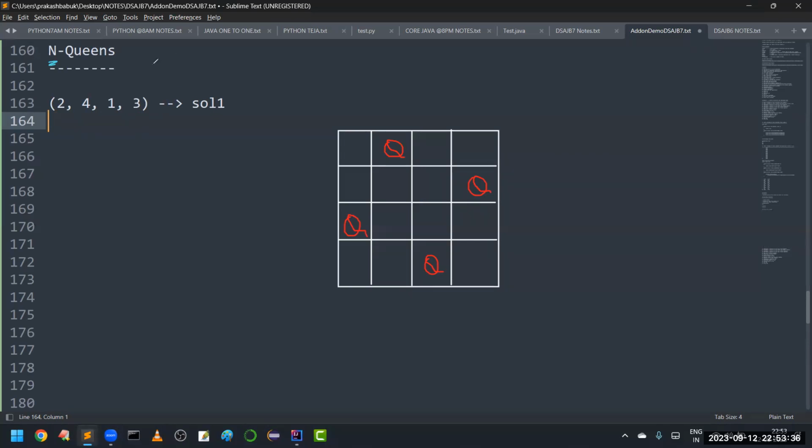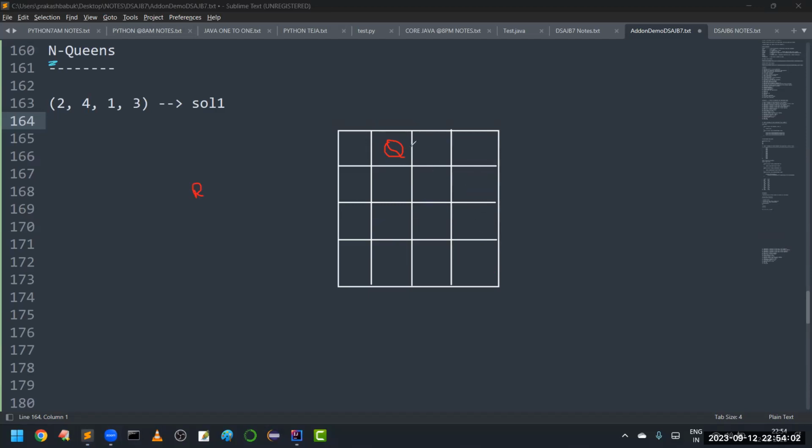Yes, that's what is called recursion. Now I will take the queen here. Is it possible to place here? No. So for the fourth queen, there is no possibility. Now I am taking the third queen here. Not possible, right? Can I take here? No possibility. Can I take here? No possibility. So the second queen's possibility is also not there.